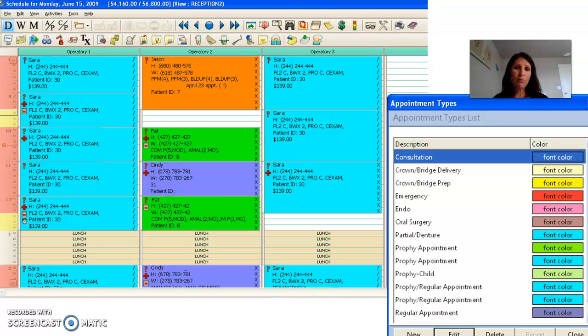Your book talks about buffer time, and buffer time, some offices use it, some offices don't, and that's basically putting in maybe a 10 or 15 minute appointment that acts as a buffer to allow you to get your room broken down, disinfected, sterilize your instruments, set up the room, and be ready for the next patient.